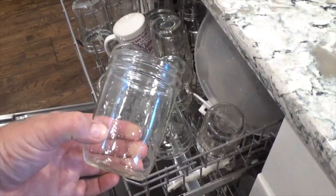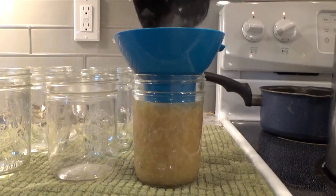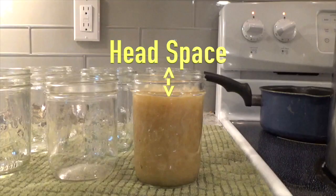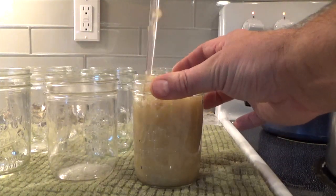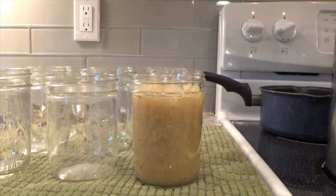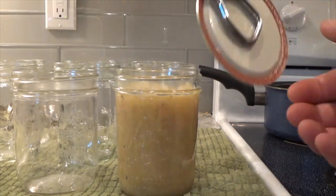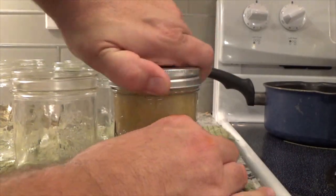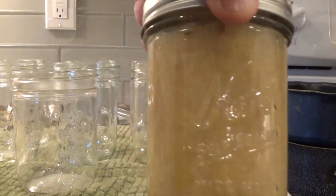Using hot sterile jars, fill and pack the kraut into the jars, leaving a small headspace. Using a knife or a flat object, release any air bubbles around the perimeter of the jar. Making sure the jar's rim is clean, place a hot lid and secure it with a ring. Continue to fill the jars and place them in the water bath.